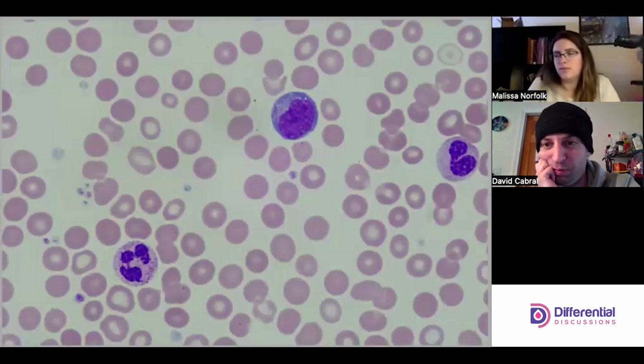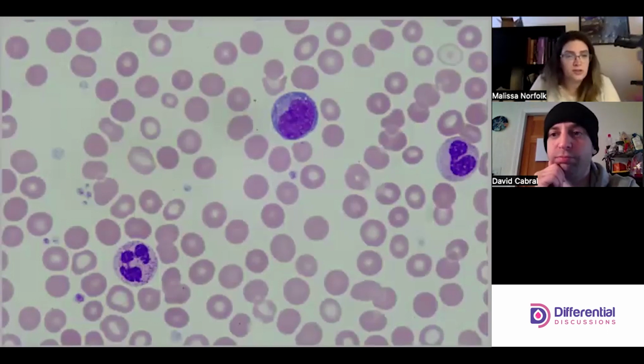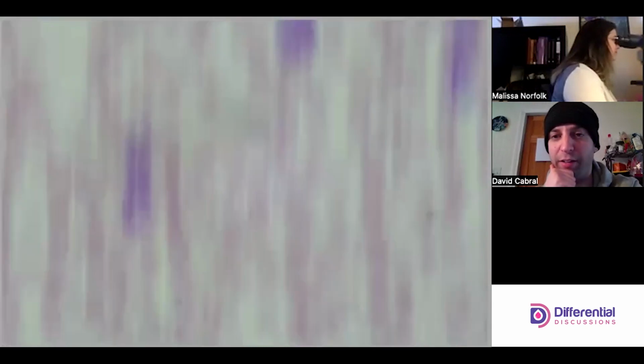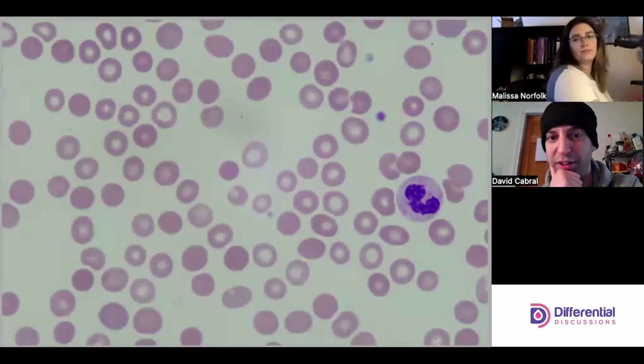Yeah. The other thing that makes sense with the reactive lymphocytes and cancer patients is that a lot of times cancer patients are obviously really prone to getting other infections, especially general viral infections like cytomegalovirus that are like nothing to you or I because we're immunocompetent, but are severe and can really cause an illness in those compromised patients. So it could be that this patient is experiencing some kind of viral infection in addition to having their immune system really suppressed by chemotherapy or whatever else is going on with the patient. It's a good point. A lot of these cancer patients are fighting multiple fights. They really have to guard themselves against infection. They're so vulnerable. Nice spherocyte. Oh yeah, nice corner here.